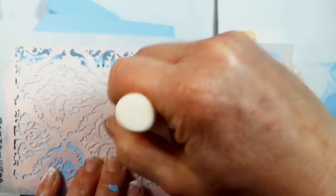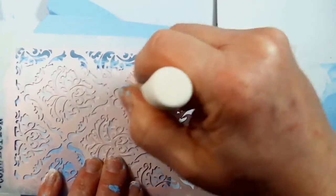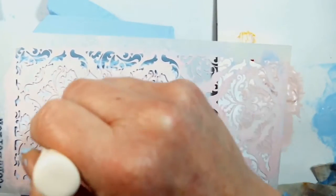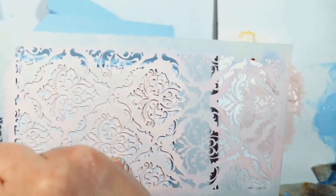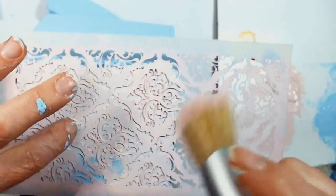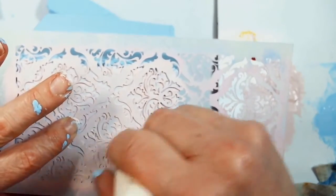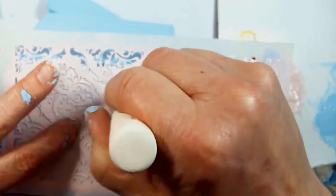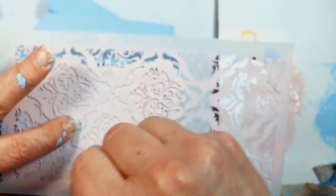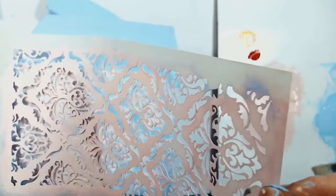And I'm seeing that the pink is covering pretty well. Still seeing some blue. Some of that blue is area that I hadn't done yet at all. I really like this stencil because it is very detailed, and it's the right scale for the teapot. There we go. I think I've got that. And then pull it off.